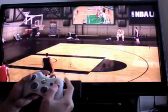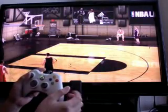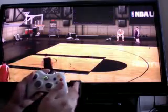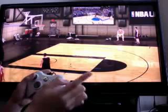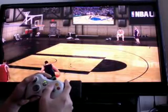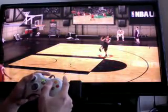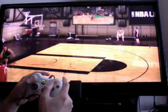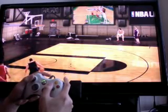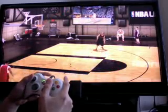Our next thing is what we're calling momentum jumpers. So you have the ability to shoot leaners, fadeaways, drifters also, based on your momentum. So if I'm moving across the court, in this case going up on the screen, if I keep the stick held in the direction that I'm moving when I hit the shot button, then I'm going to shoot what I'd call a hop jumper. So just a little hop, and then you'll shoot a jumper. And if I'm doing the same thing, but I release the left stick right as I shoot, but I still have momentum, then I'll shoot a 1-2 pull-up jumper. So 1-2 steps, pull up, hit.